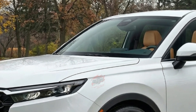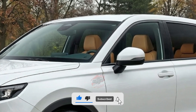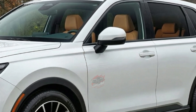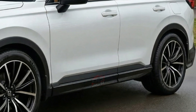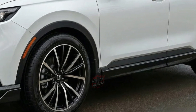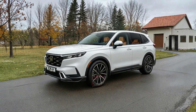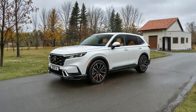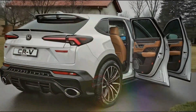In everyday driving, the CR-V fuel cell feels calm, balanced, and easy to control. Steering response is natural, and Honda has tuned it to feel even more precise than the hybrid version. Acceleration is steady rather than quick, with an estimated 0-60 mph time of 8.6 seconds. This is slower than the CR-V hybrid, but speed is clearly not the goal here. Instead, the focus is on smooth operation, quiet cruising, and predictable behavior in daily traffic.